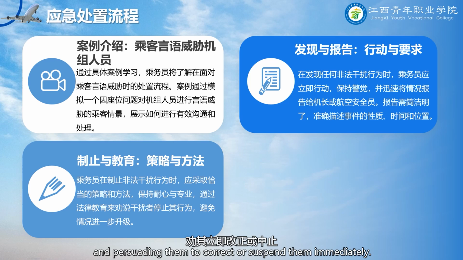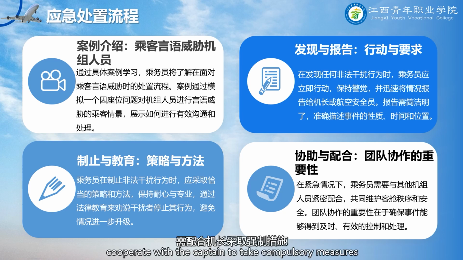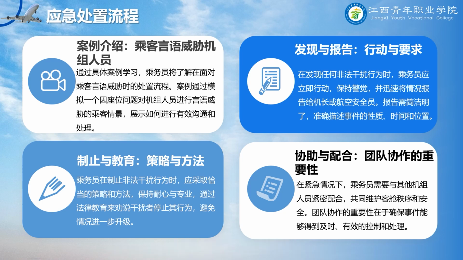Assistance and cooperation. Assistance. Work closely with other crew members to maintain cabin order. Cooperation. In case of emergency, cooperate with the captain to take compulsory measures and report to the ground public security organ in time.